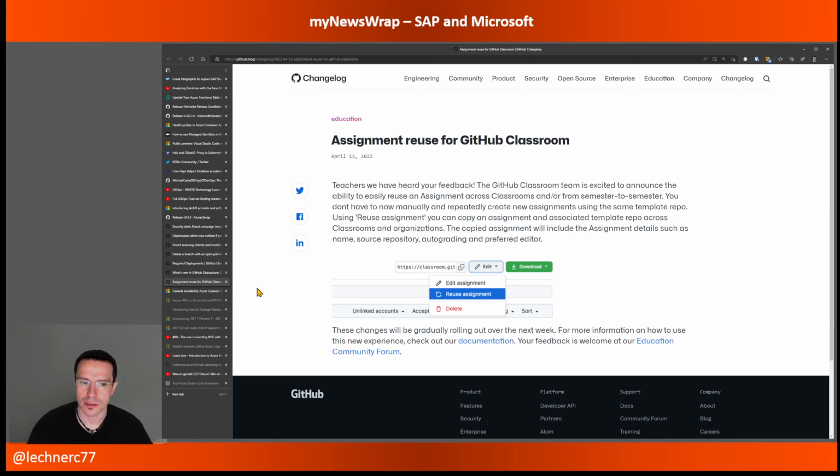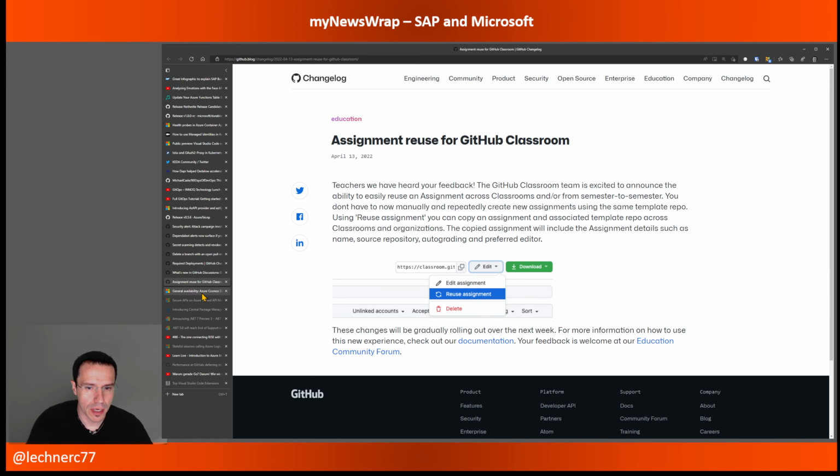And I've referenced the official documentation also in the show notes for GitHub Classrooms if you want to dive into that one, because I think that's really, really useful. And I do not know why I missed that. But maybe you are in the same situation, so time to catch up.